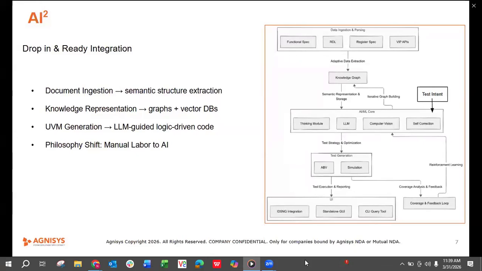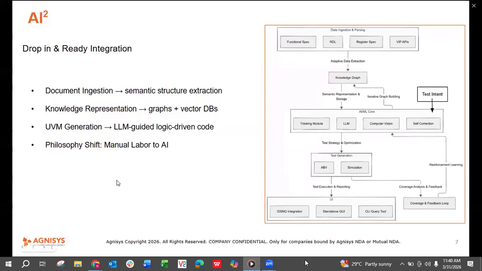Using a combination of logic driven methods and LLM guided reasoning, AI Square automatically generates structured and standard compliant UVM test sequences, reducing the need for manual test development. Overall, this represents a fundamental shift from traditional manual verification effort to AI assisted engineering, where productivity and consistency are significantly improved.